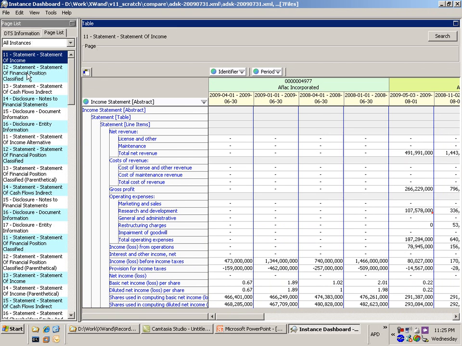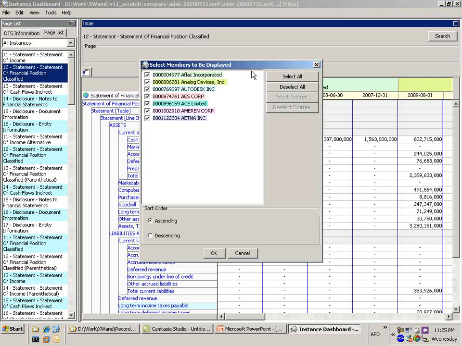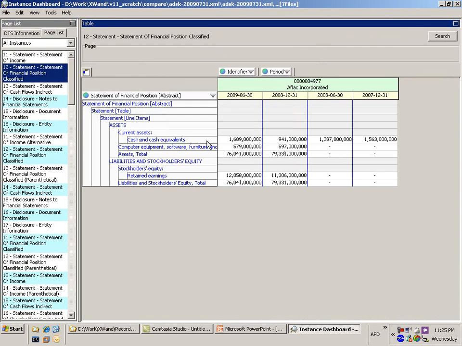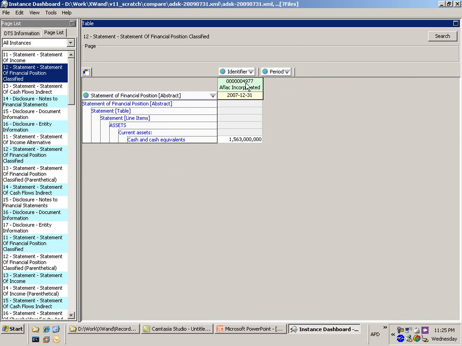And I can now go through and select other reports and have a look at the information that was provided for them. I have the ability to filter as well on this, so I can pick a single company that I want to have a look at the information about and say, alright, this is the info. I can select which periods I want to have a look for. So if I say, let's deselect all these and only show me one of these, I have the ability to get that kind of information in there.